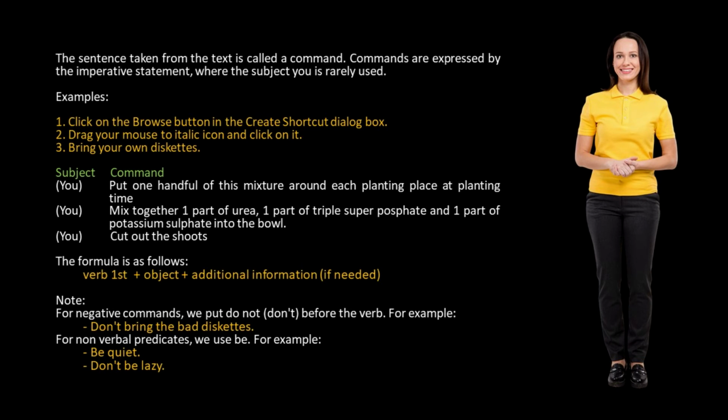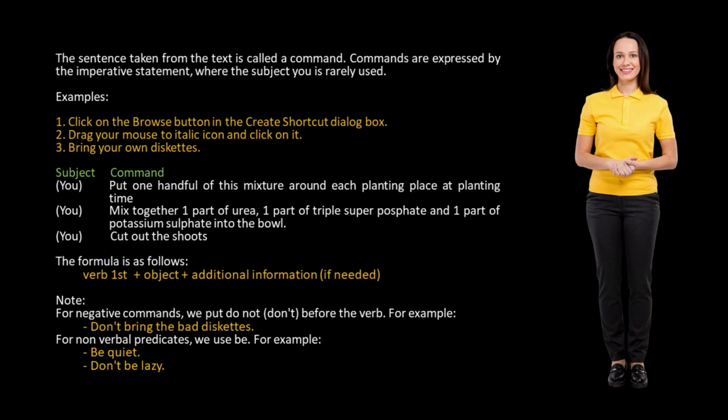The sentence, taken from the text, is called a command. Commands are expressed by the imperative statement, where the subject, you, is rarely used. Examples. 1. Click on the Browse button in the Create Shortcut dialog box. 2. Drag your mouse to the italic icon and click on it. 3. Bring your own diskettes.